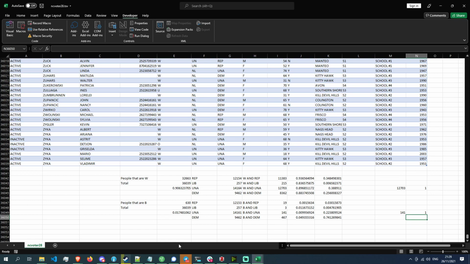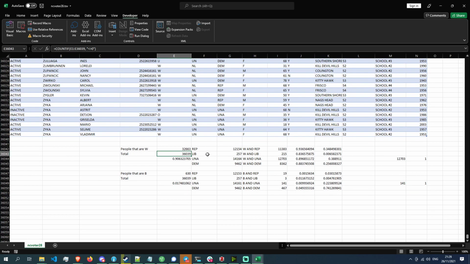So what I've just shown in this entire exposé, I guess, is that of all the people that are white, you have a predominant number of them that are either Republican or unaffiliated. Okay? Of the people that are black, which is only 1.7% of the population, you have a majority of them that are Democratic and only some that are unaffiliated. If I were to work in some of my magic, I'm going to want to work on the people that are unaffiliated. Those people are the ones that are probably going to vote either way. You don't know. They're your big variable.